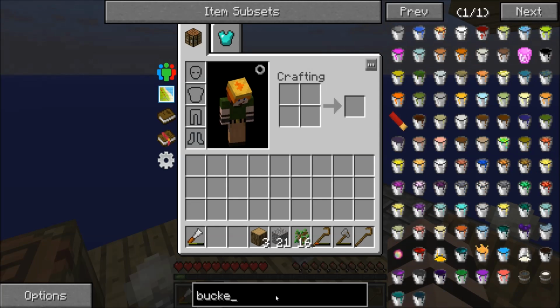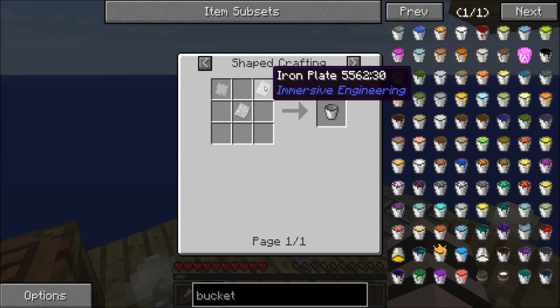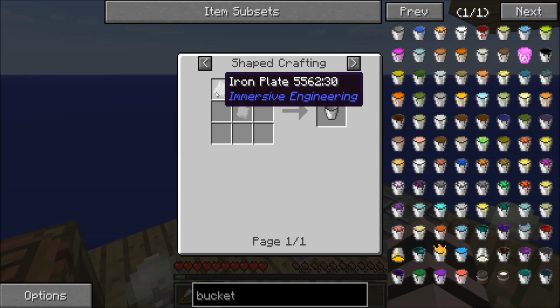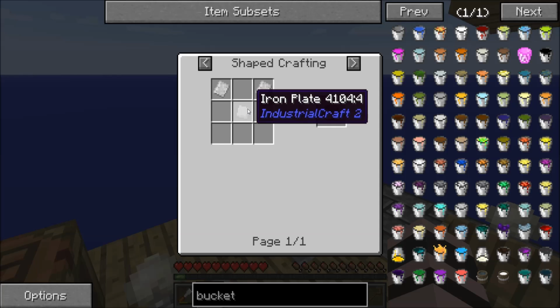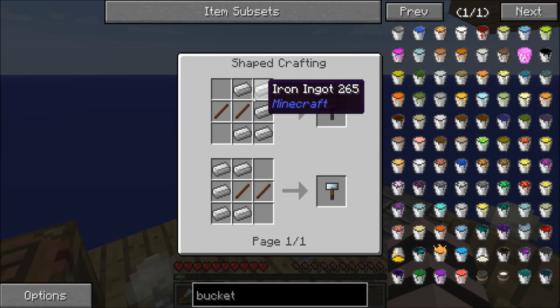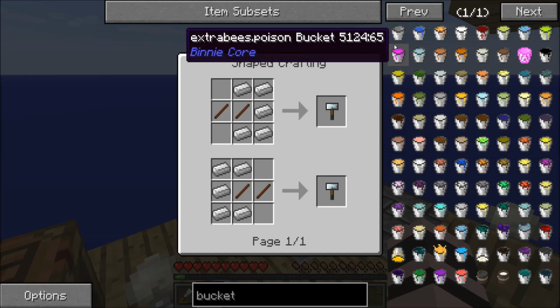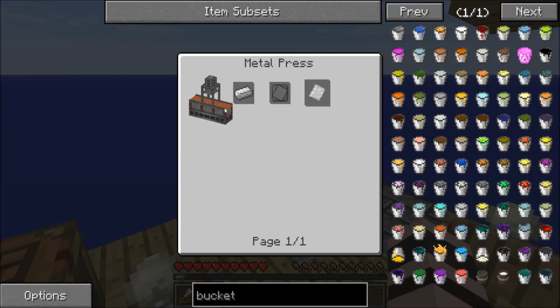I don't know if I ever showed the recipe for the bucket while we were recording. Take a quick look at that. It's just iron ingots, iron plates from Immersive Engineering. It's not that much iron, about the same amount. But now it requires a forge hammer and 2 iron ingots. And this is a forge hammer. So, I mean, it's doable. And if you look at Immersive Engineering, you require a metal press.